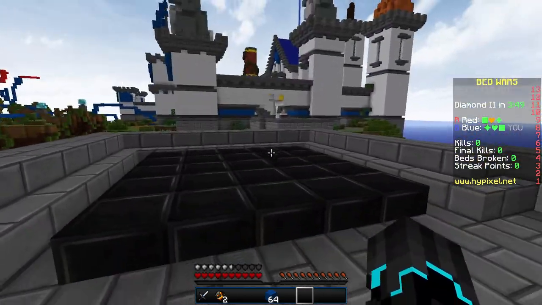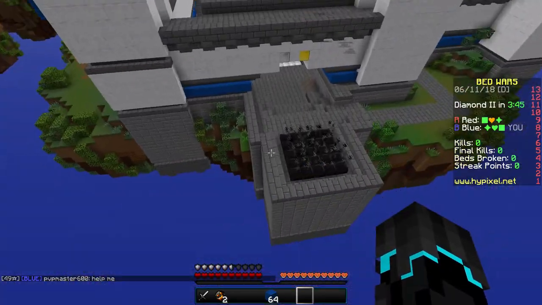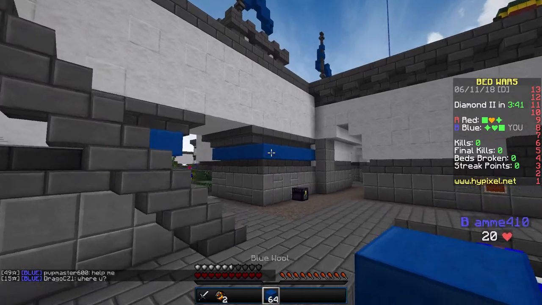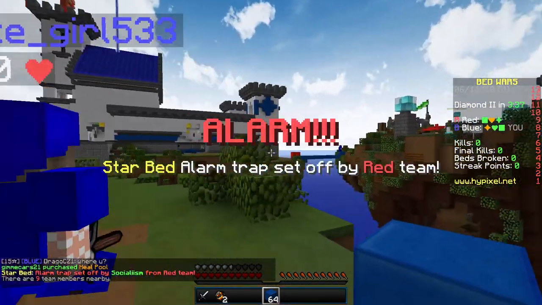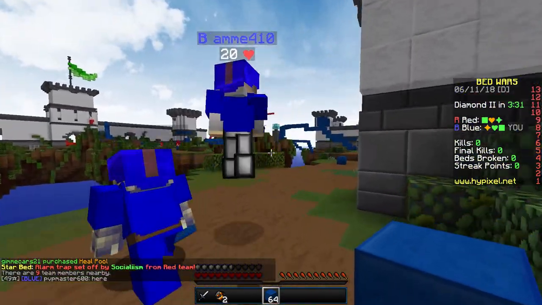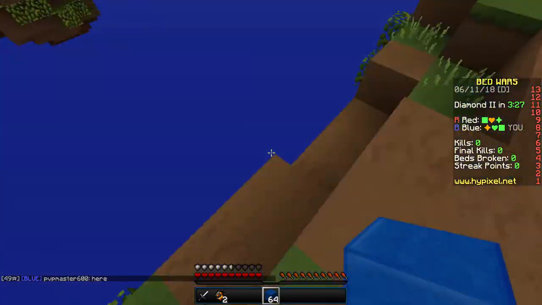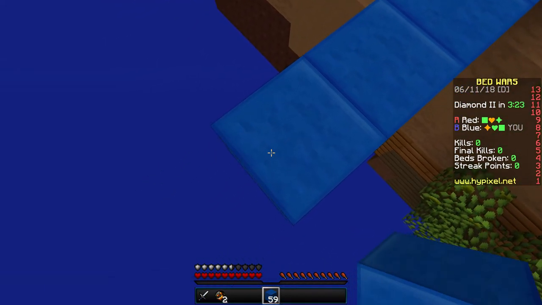There we go. Now we are actually at Heart Base at the moment. And I'm going to bridge from here. We want diamonds and we also want emeralds. We can see that Red has apparently already been here. They are at Star Base. I think our teammates are handling it at the moment. We've got some red guys over here. They are pretty far and we are not that far out, so we've got to get some progress done here.